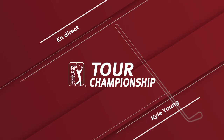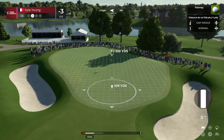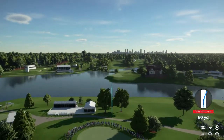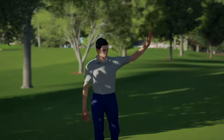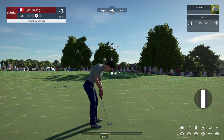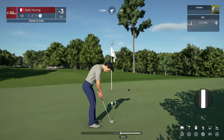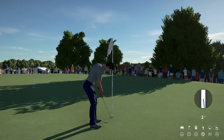Let's return to live play now. Playing this shot from around 120 yards. Not a bad shot, that. Still a chance. Slim chance here for birdie, but you never know. Make sure you get both the line and the speed right here. It's a long putt. This putt of about 7 feet to the hole. Oh, just missed. Bogey putt coming up here.